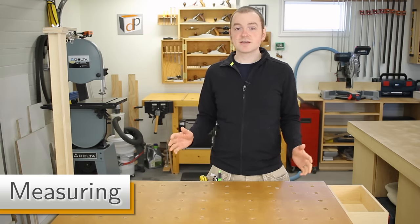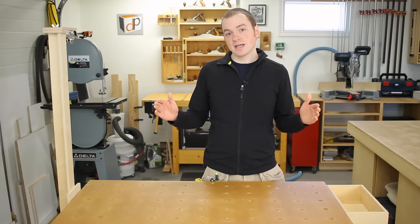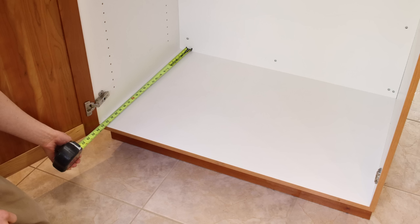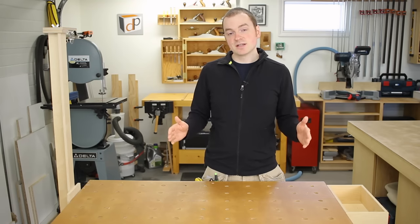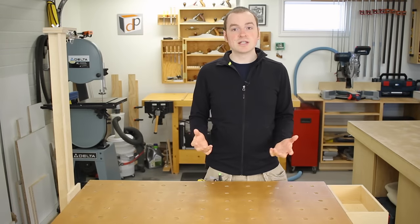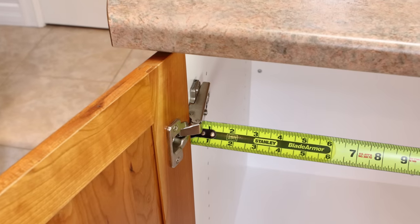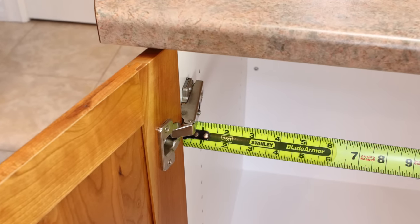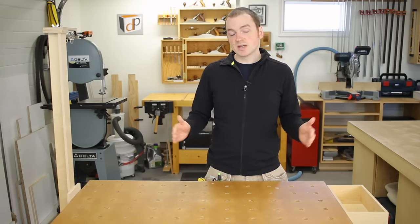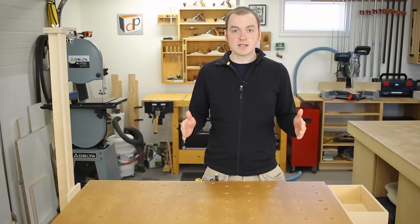The first thing you need to do is get accurate measurements of the cabinet. Measure the overall cabinet width inside, the height, and the depth. Make sure the cabinet sides are parallel to each other going front to back and top to bottom. Next, measure any projections that encroach into your overall cabinet width — things like hinges, doors, or face frames — anything that closes down your opening at the front. That dimension determines how thick your spacers need to be to mount the slides so everything slides in and out without hitting any projections.